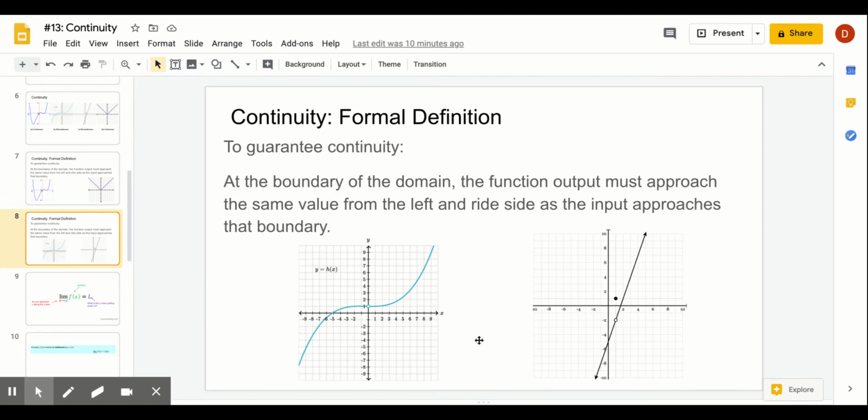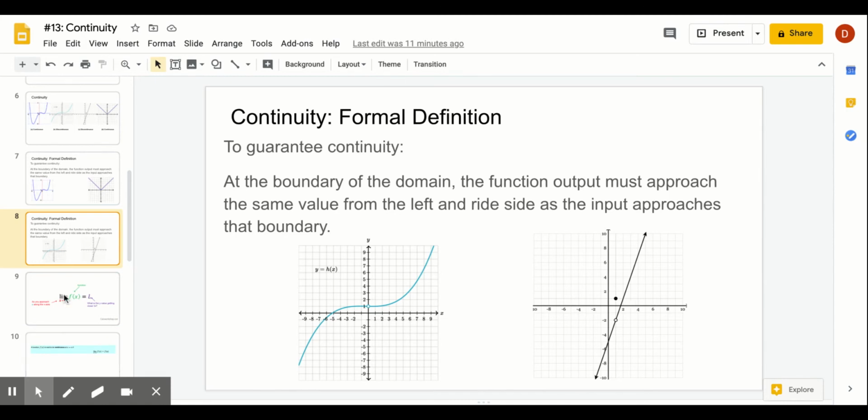So if you look at this left-hand side graph, if I ask you for what x equals 0 is, you have no answer. That means that this function does not keep going. It doesn't approach the same value from both sides. On this right-hand side, if we're looking at x equals 1, from the left side the function would be approaching -2, and so would it be from the right side. They're both approaching -2. The line is approaching -2 at that value. But the actual output is completely different. It's a whole different place. That's why it's not continuous.